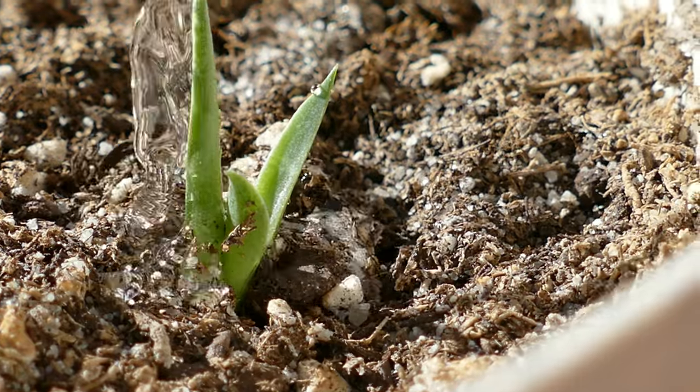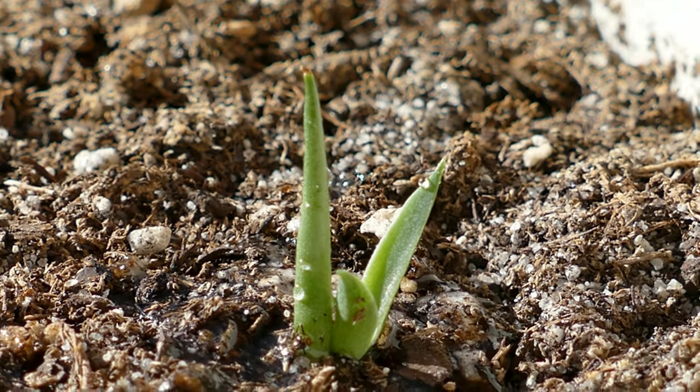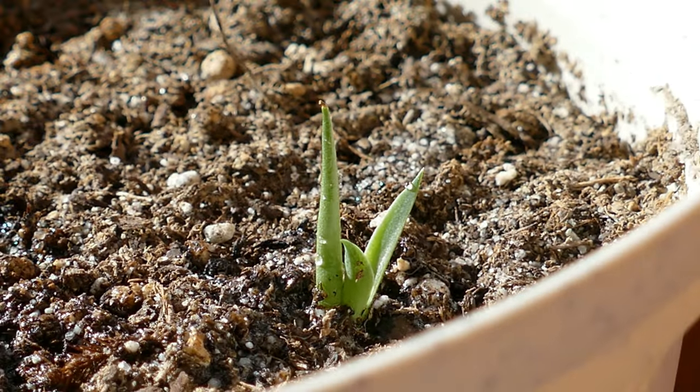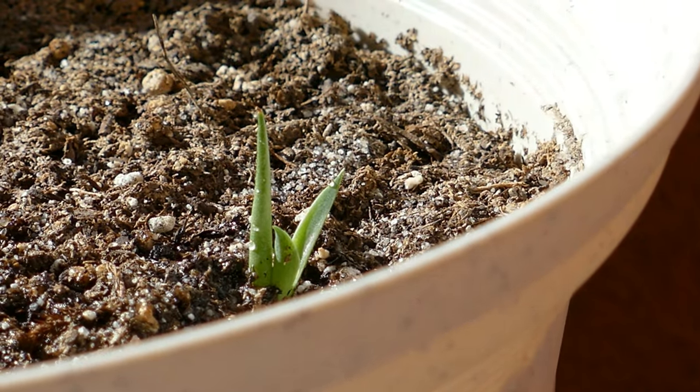And as for watering, I just do a few drops from my watering can of distilled water, and it just soaks in. That kind of mimics the infrequent desert rain situation in Southern California, and that's basically it.